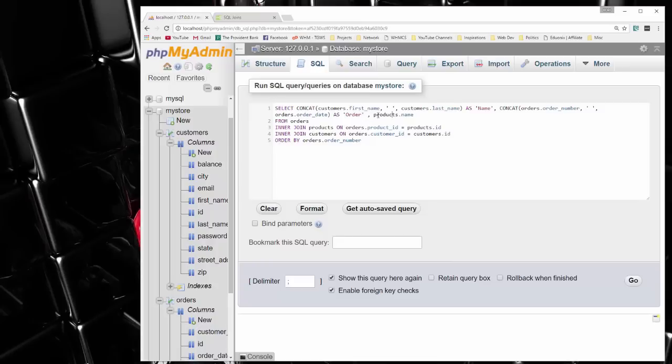Okay, and then we want product name. Let's just use an alias here. We'll say product name as product. Alright, so let's go ahead and run that.